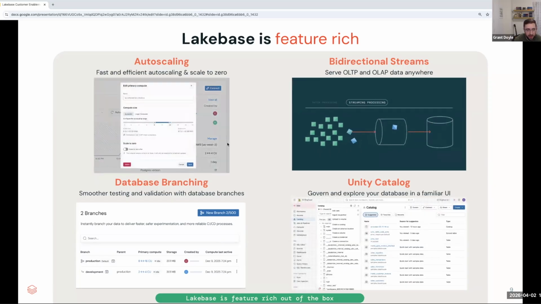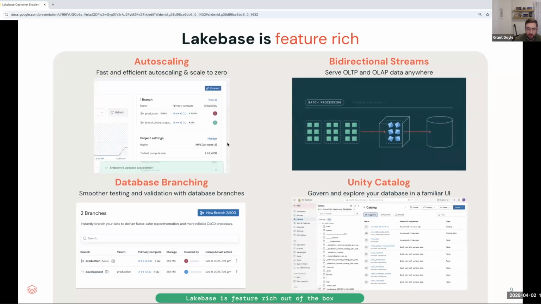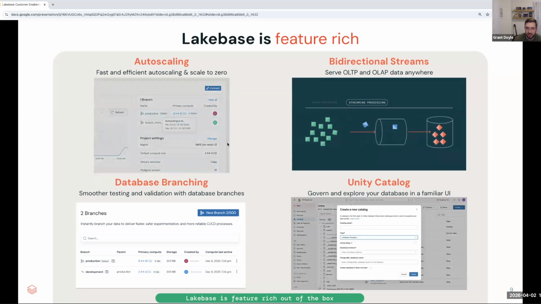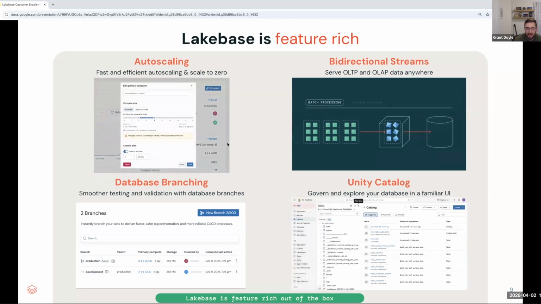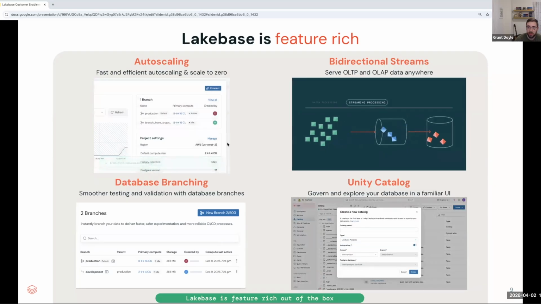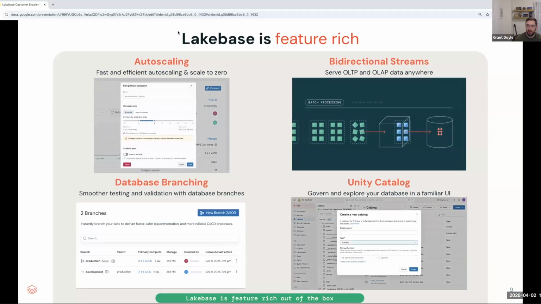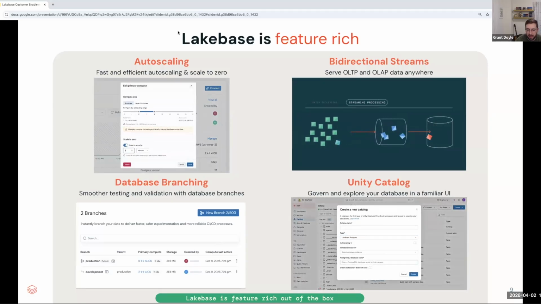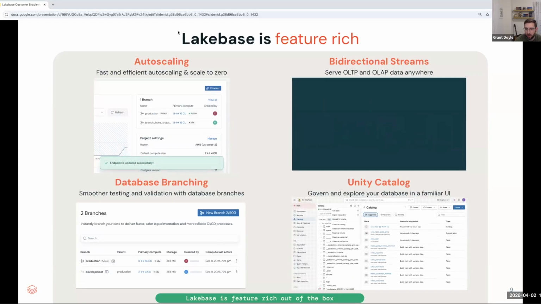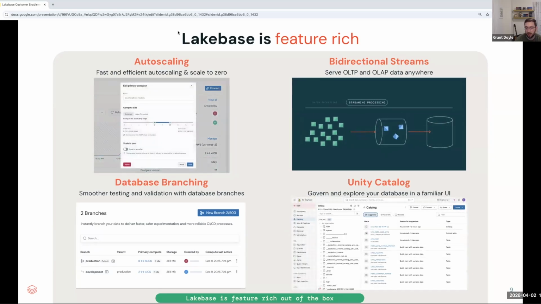We can branch the database. Think of how you clone a code repository. You can do that with your database so that developers and agents can work on production data within an isolated environment and test their changes on valid data before they go to production. This also enables bi-directional streaming of data, so that teams with different data needs can get their data in either an OLAP or an OLTP format to best serve their workload. And of course, all this is governed by Unity Catalog.